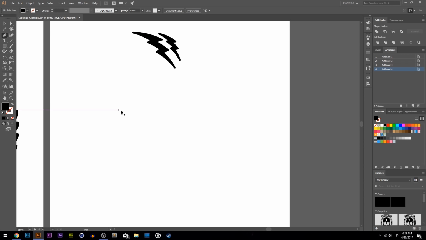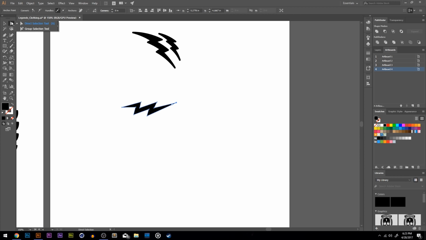Now I'm on my pen tool, so I need to start drawing out some anchor points, just like this. So we're creating that nice shape of the Thunderbolt. One can be a little longer. And my smart guides are kind of helping me, as you can see. They're not doing too much, but they are helping me a little bit, and I like to utilize them. That's all I did, and now I can go back to my selection tool, and then I can mess with the points. All I'm using is my direct selection tool to mess with these points and figure out what I want this to look like.